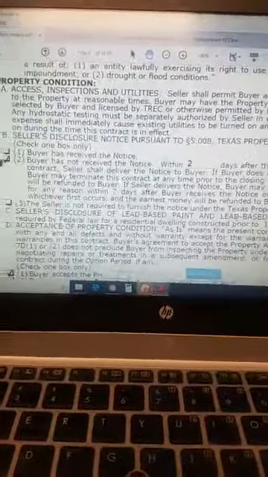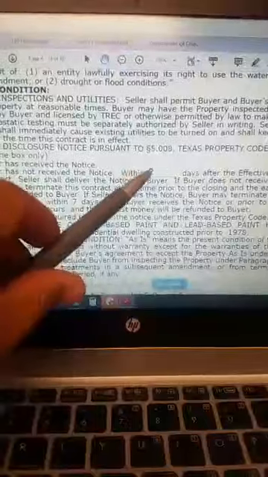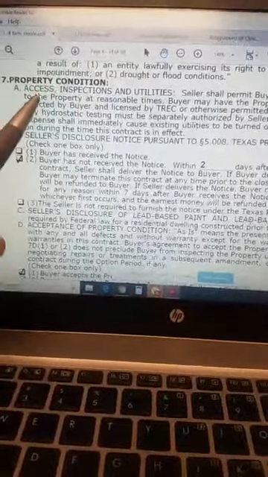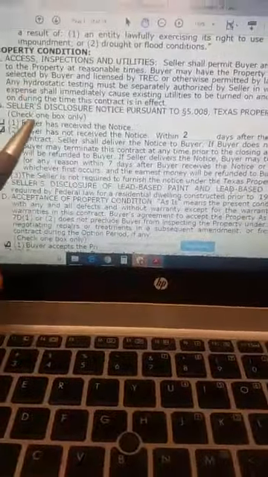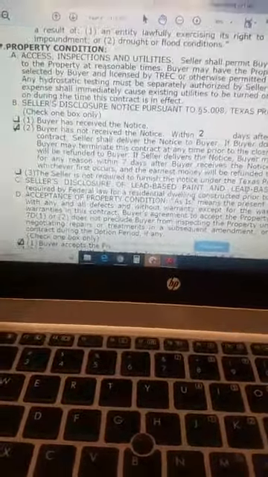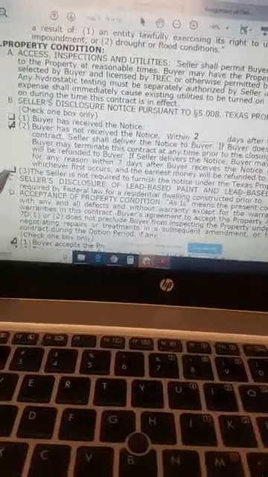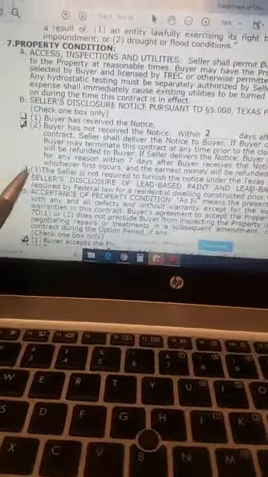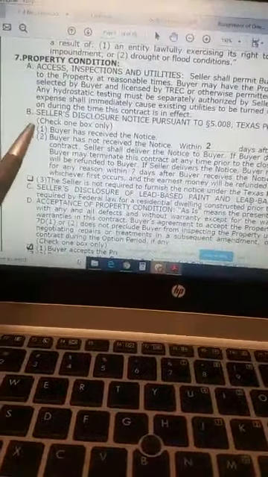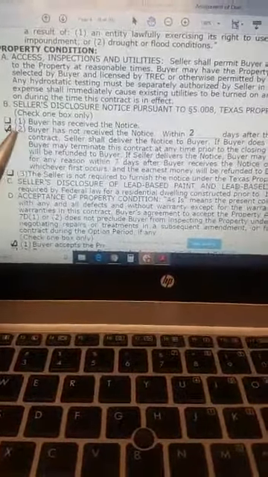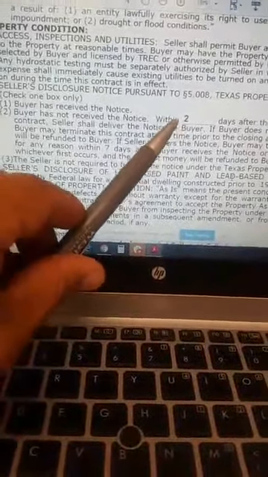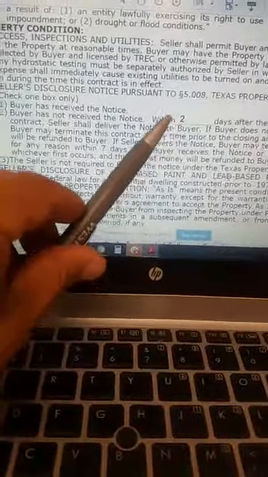So here we have 2 days to review the property condition disclosure, which is a 3 or 4 page document showing what the condition of the house is and what the seller knows about the condition of the house. There are some exemptions. If the property is an estate sale, the seller does not have to require that. So they would check 3. However, if the seller lives there and he has to fill this out, we have up to 2 days. Within 2 days of this contract, he has to provide that to the buyer. Okay?